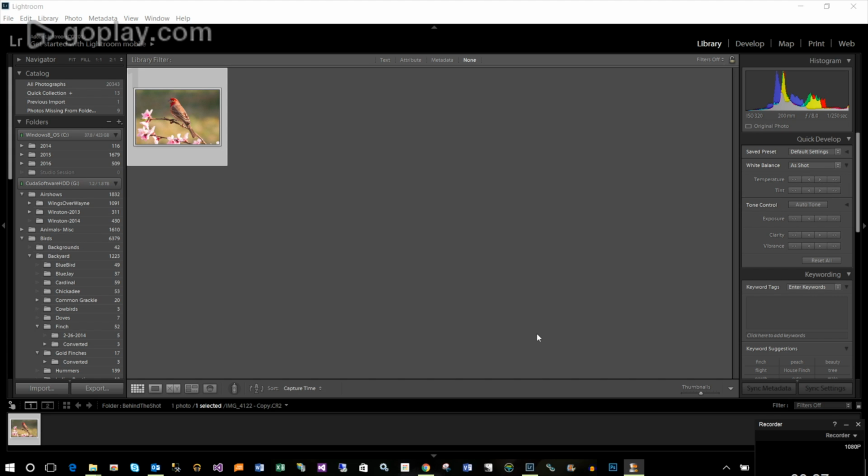Okay, so I'm here to explain what process I go through on a typical photograph that I might take when I'm out in the field. This is a photograph simply called House Finch on Peach Branch, and just a little bit of background before I go into how I edit it. This shot was taken from a blind. It is a setup bird shot.